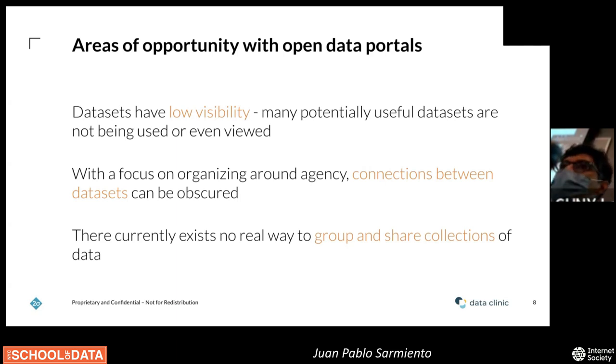So basically, the last thing is that even when you find the data sets, there's no great way yet to group these data sets together and share them with people. So we wanted to also cover that aspect of data curation. Imagine you're a journalist and you find 5-6 different data sets that are useful to you. You could create a collection of these data sets and send that link out in a tweet, or in your article, so that people can just look at the collection of the 6 data sets that you referenced.